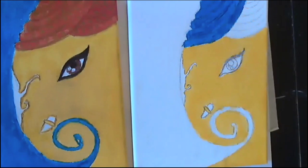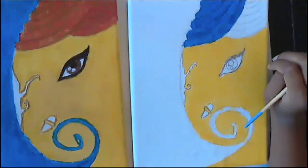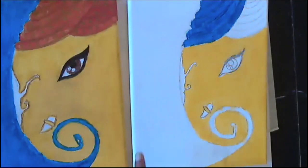So we have about 30 minutes left. So we want to do our best we can. So for this part, you can do some blue or some red. I chose to switch the colors this time and to do a red background and the blue for the top.